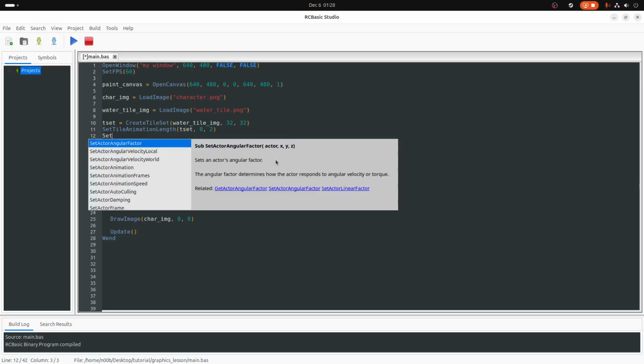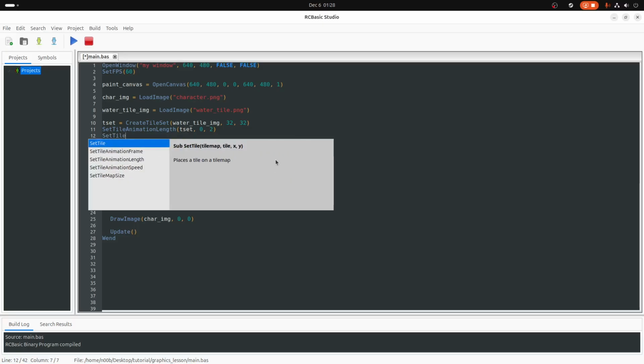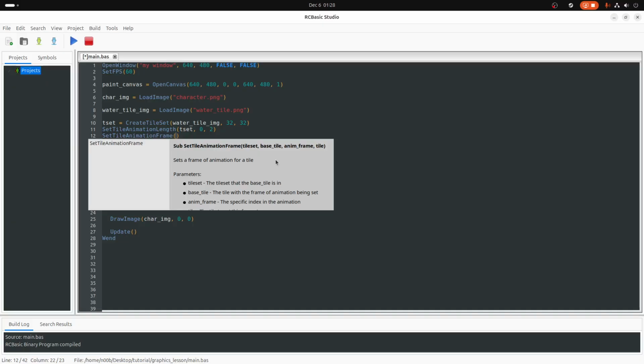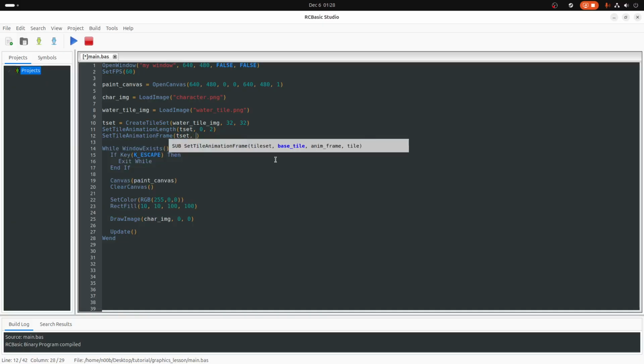So now we need to set tile animation frame, and the tile set again, the base tile, which is 0, and the animation frame. Since we have two frames, the first frame is 0, the second frame is 1. We want to change frame 1, and the tile we want to change frame 1 to is tile 1.